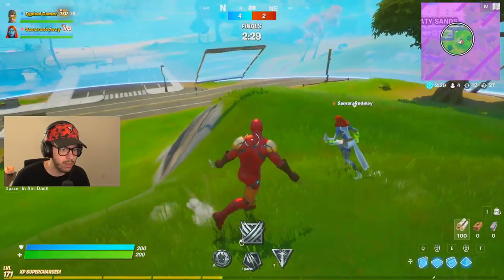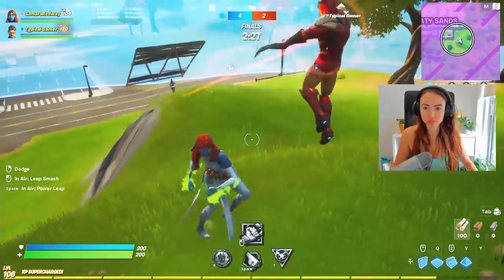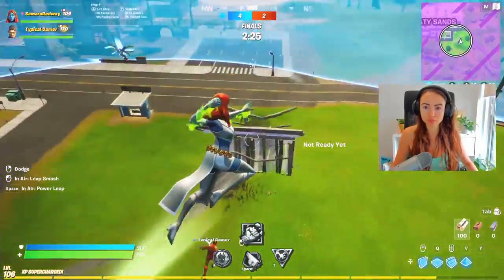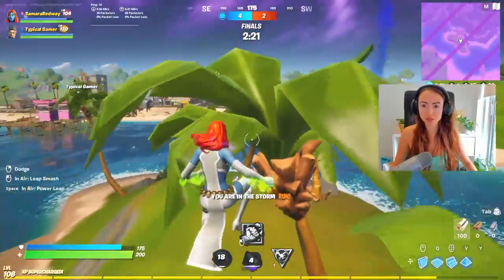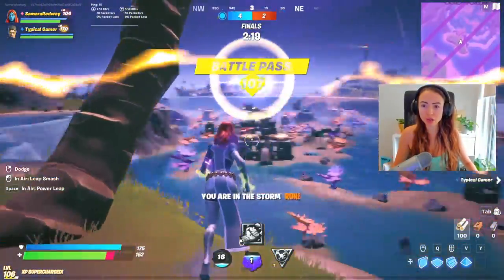Okay, do you have Unibeam or no? I'm gonna Unibeam. No, I don't. There we go. I hit him for 150. 150. Oh, they're really trying to build here. Ooh, get him. What? Wait.